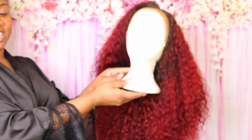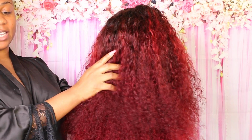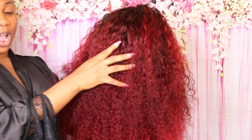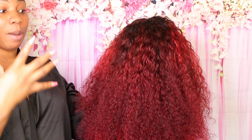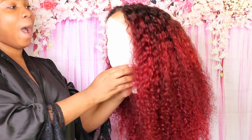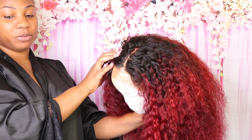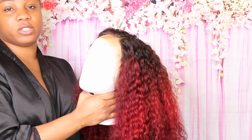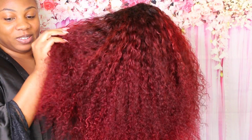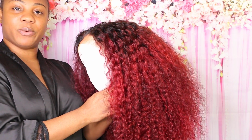Alright, so this is the wig already made. You guys can see the color is better now that it's air dried, and I am so in love with the color. Because I'm right in front of my ring light, it's gonna look a lot brighter, but it is red, just not this bright. I definitely love how it turned out. I love how I was able to keep the dark roots. I like to keep the roots dark. So I'm really happy how it turned out. Alright, so I'm going to quickly install it and then I'll be right back.